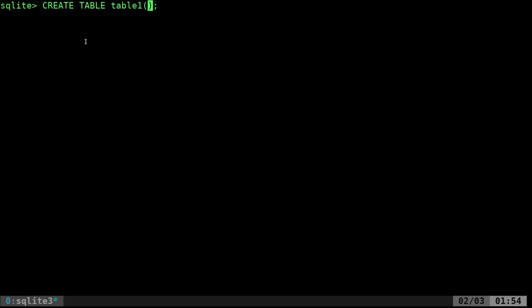I'm going to create this table with two columns, but really it's going to create three. So I'm going to say the first column is going to be called fname, and I'm just going to make it a text. You can do different types of input. I'm not going to get into that much detail on this.